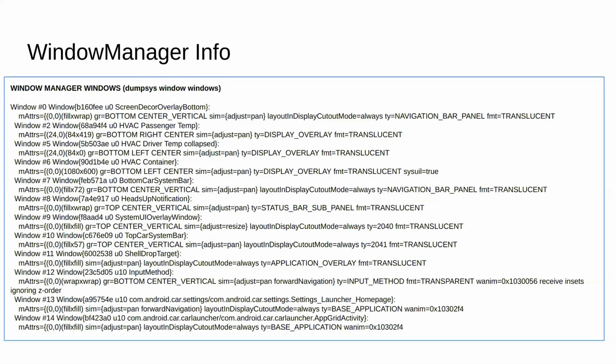Okay, by the way, these are all constants: the base application, the types that you see here, right? The base application, the type overlay, the navigation bar panel, the display overlay, these are all constants that are defined by the layout params of the window manager, which give information about the window type that is being shown.